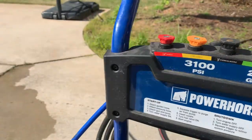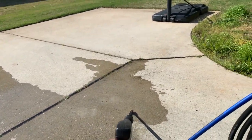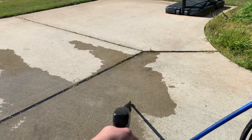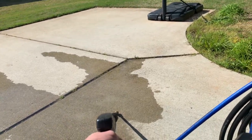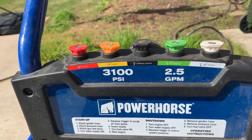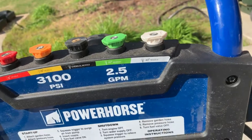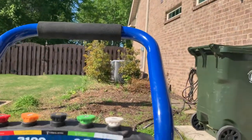So for a big concrete job like a driveway, I have concrete cleaner that you can put on first. I would wet the whole driveway first, put on the concrete cleaner, which will let all the dirt and crap start to loosen up a little bit, so that when you use the surface cleaner, it'll loosen it up a lot more. But for getting all the stain off of my trailer here behind me with all the black mulch, I'm gonna start with a 40 degree nozzle because it will still do quite a lot of damage.